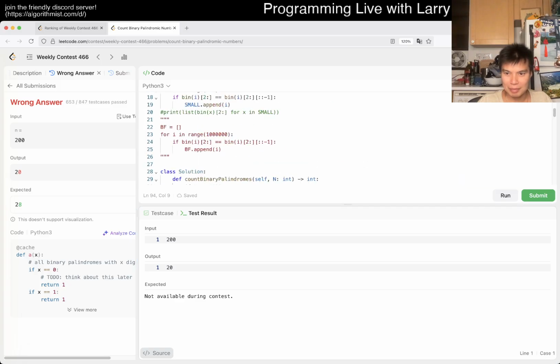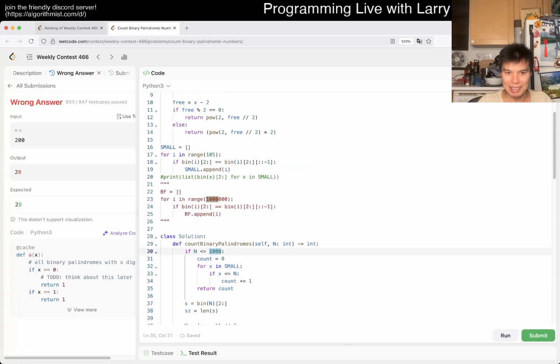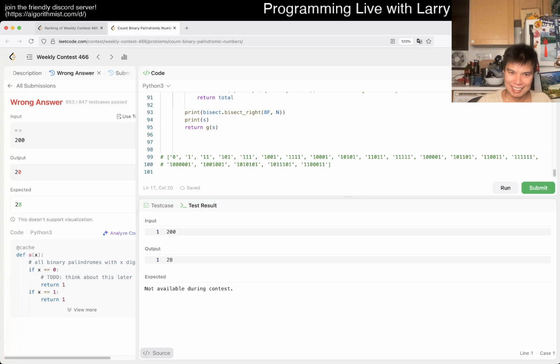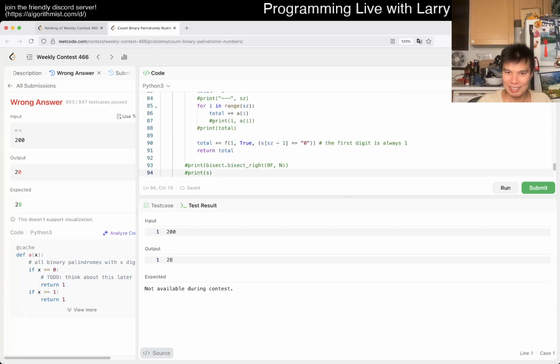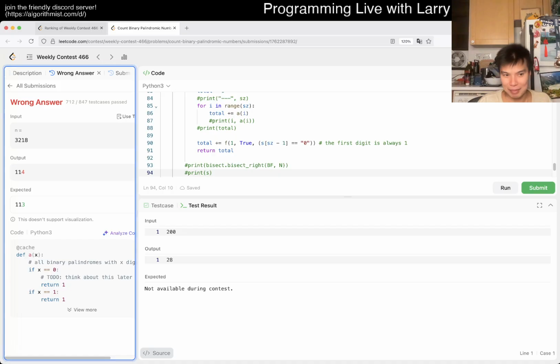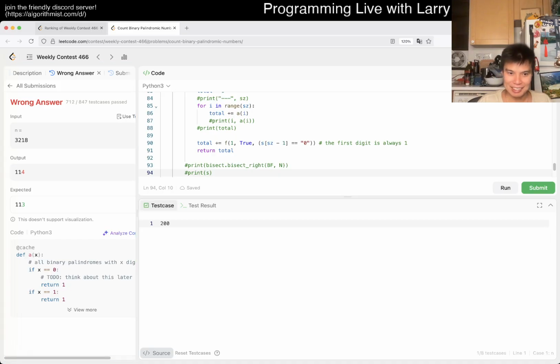Oh, am I just dumb? I changed it to 1,000, but then my small is only a, okay. That is the dumbest mistake. I was like, why is this not printing? Okay, well, okay. I mean, at least that's a real wrong answer and not a dumb wrong answer. But that's actually sad, though.